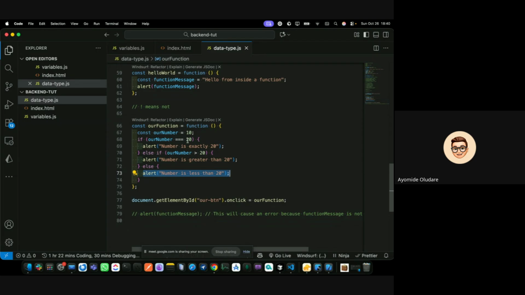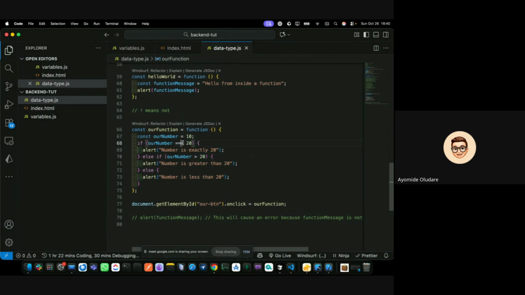Here we could have done this with else if, just to show us the if statements order. So if the number is greater than 20, you should do this. And else, if these two conditions are not met, fall back to that.